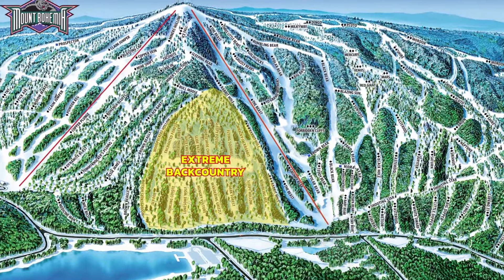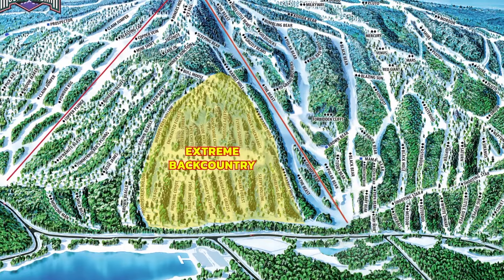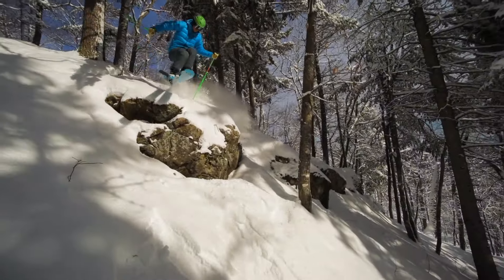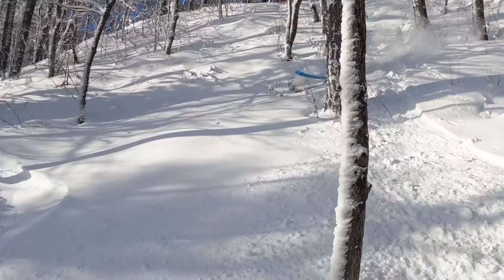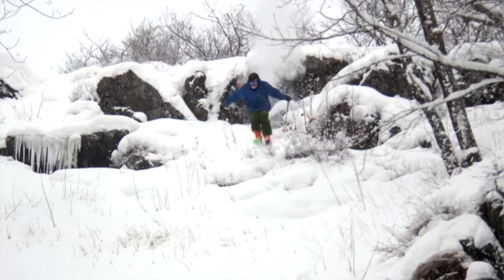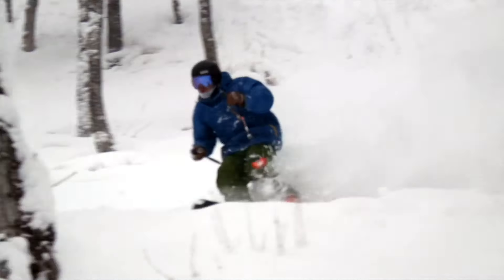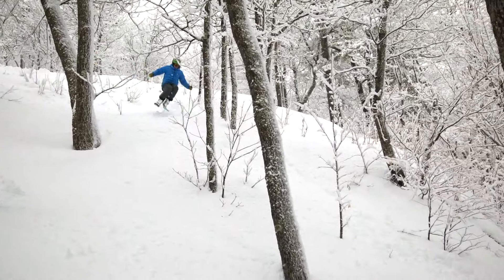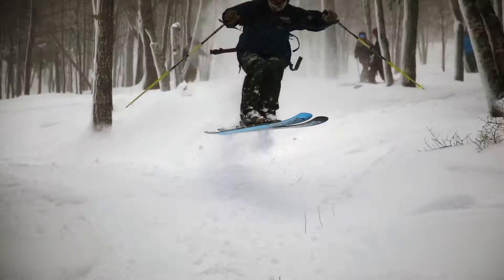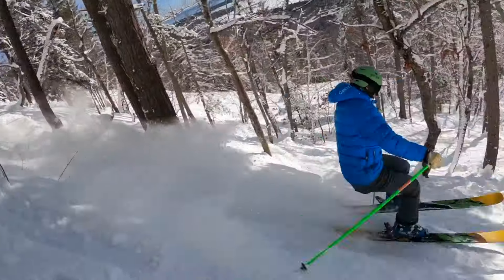And now my personal favorite, the extreme back country. This zone is perfect for both thrill seekers and everyone out there who's looking for a true challenge in the Midwest. In the extreme back country, you'll find some truly technical terrain. It's home to the biggest cliff drops the mountain has to offer. The extreme back country is gladed with the steepest runs and most sustained pitch on Mount Bohemia. When you get to this area, stay skiers right towards Brown Beagle for the most mellow terrain in this difficult area. The further left you go, the steeper the terrain gets.